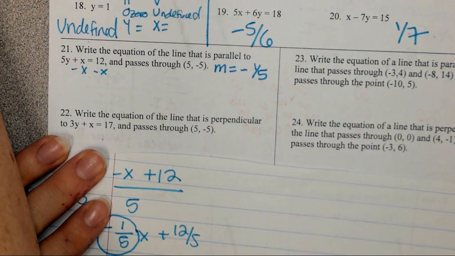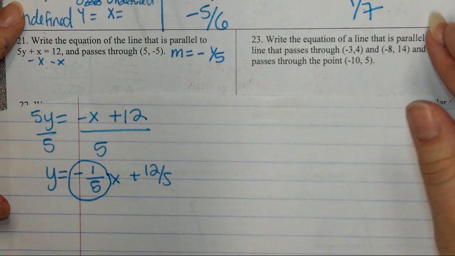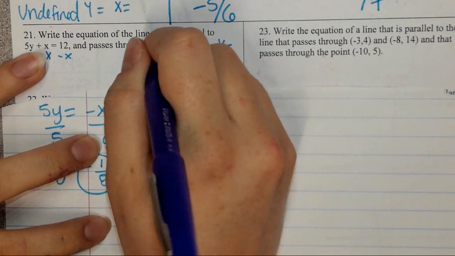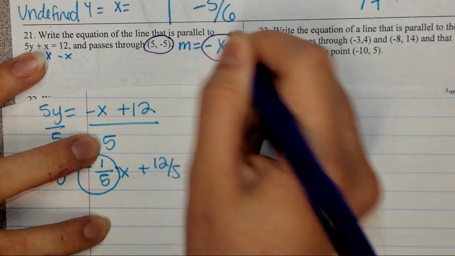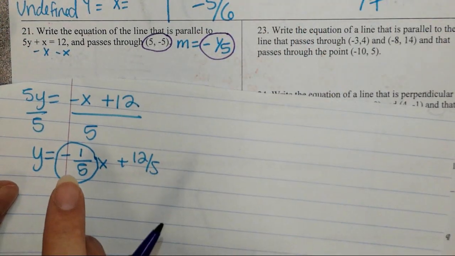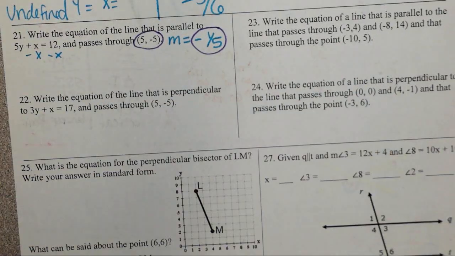Hold on 1 minute. Okay, sorry for that little interruption. So let's see. We got our slope, we have our point. Now we need to get our equation. Okay. Oh, wait, no, this is parallel, so it should be the same slope. Okay, good, we're good to go.